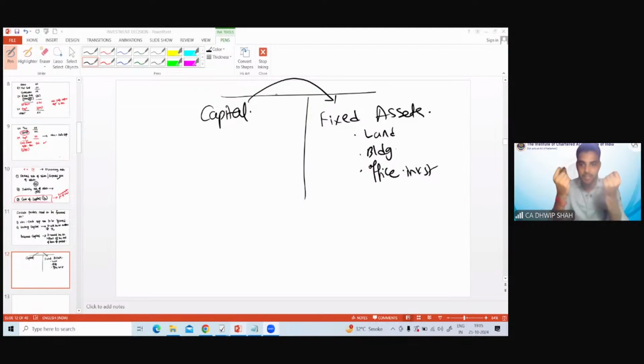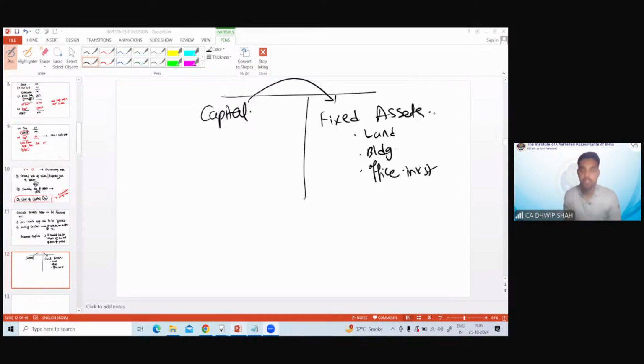I would need some raw materials. I would need some inventory. Correct? I would need other expenses like labor, etc. to start, or for the smooth functioning of these fixed assets. That amount that you need is working capital. Are you getting this? Fixed assets cannot work on their own. You need additional capital for smooth functioning of fixed assets. मुझे raw material खरीदना पड़ेगा. I need to hire some labor. I need to apportion some overheads, and then my proper manufacturing business will start.